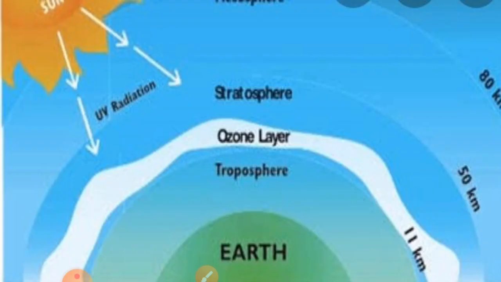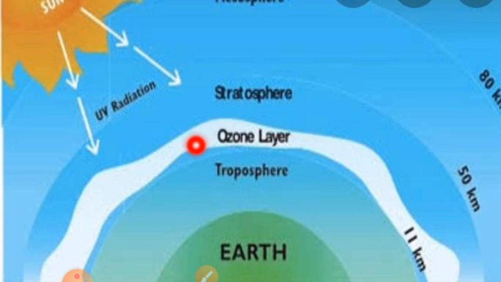Now, protective seal. What is the protective seal? Yes, a protective seal protects from other harmful things. So the ozone layer is a protective thing. Ozone acts as a natural shield against radiation. Where is the ozone layer present? In our atmosphere there are four layers: troposphere, stratosphere, mesosphere and thermosphere. After the troposphere, the ozone layer is present.